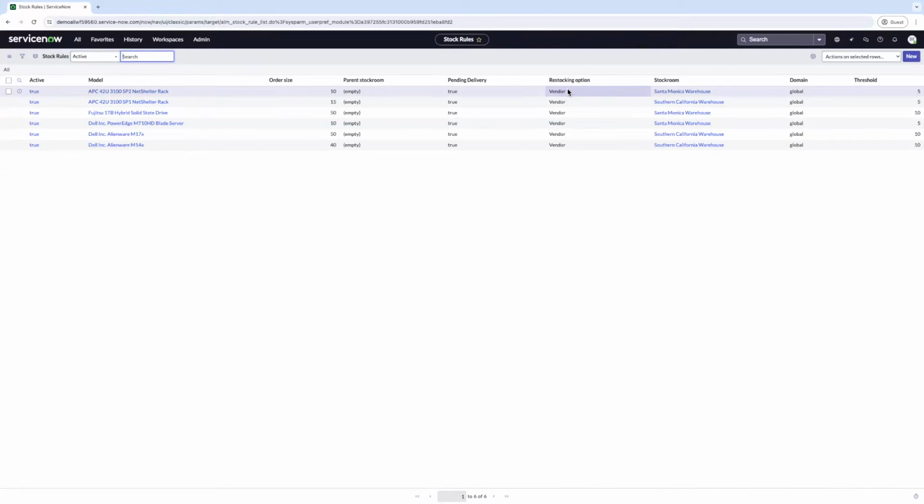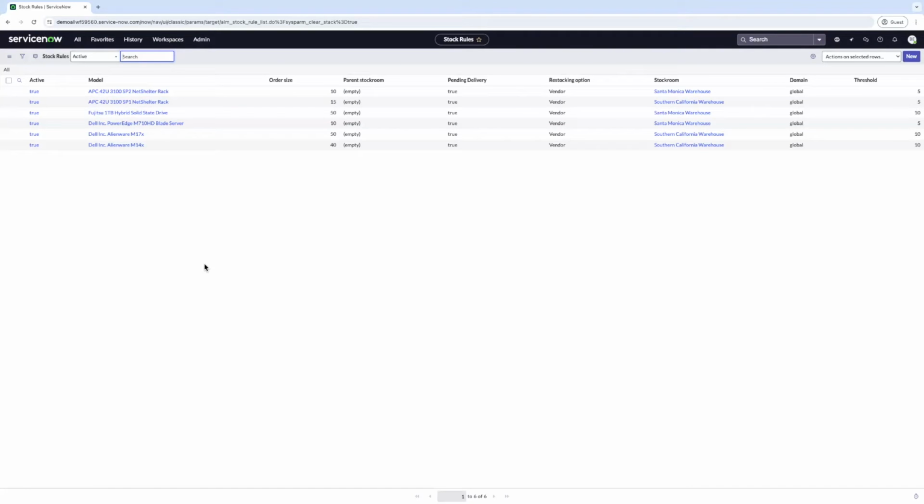And it's going to automatically kick off a request for that vendor to order 10 more of those assets. This is just an example, but these can be for any of your different assets, and you can make the order sizes and thresholds unique to the specific asset.